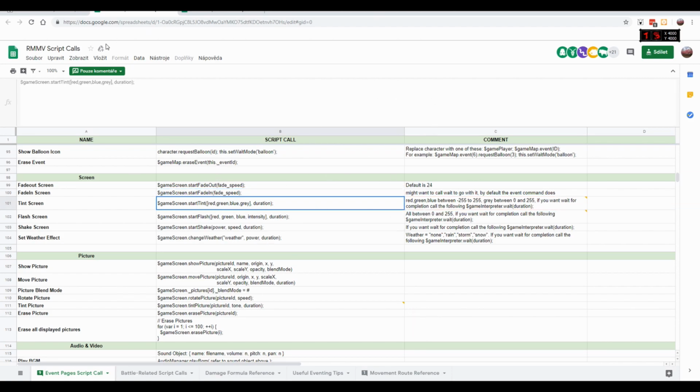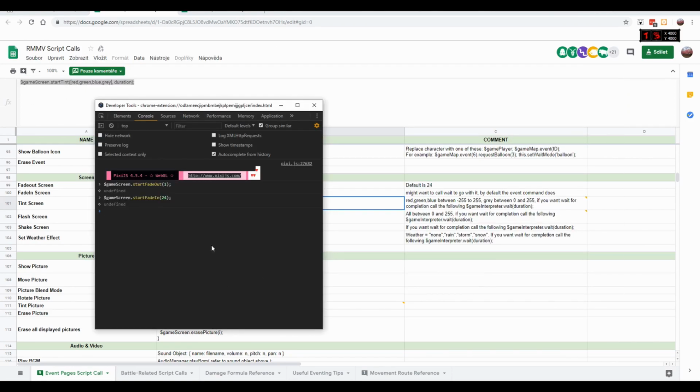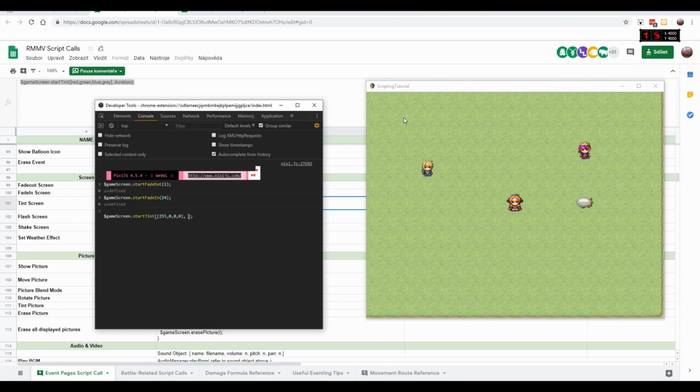You can of course tint the screen. As you can see, the first parameter is an array, so you should not forget that. So let's tint it red, 255, 0, 0, and 0, and let's make it instantaneous.